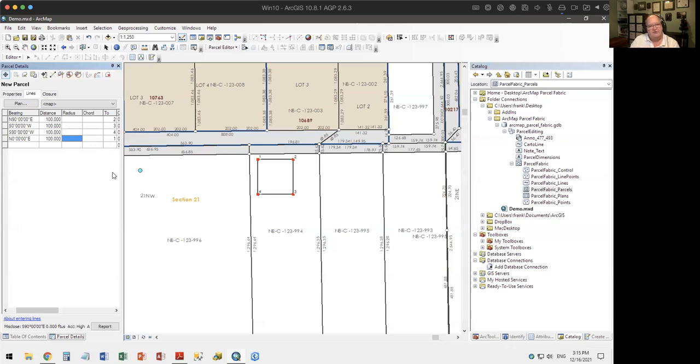Within the structure, this would in essence be a parcel, but it would not be joined yet. It would not be put in place.